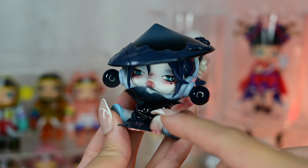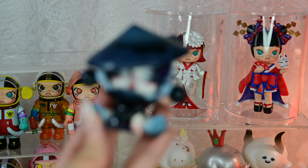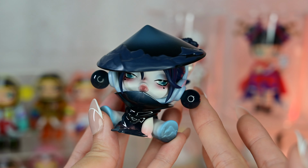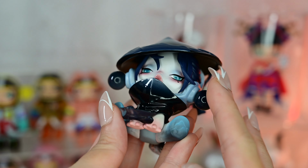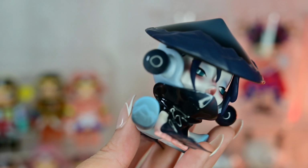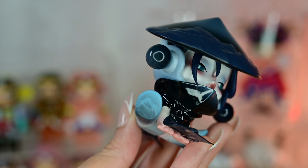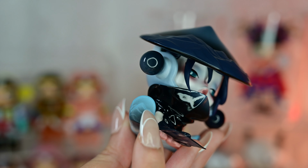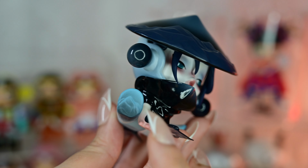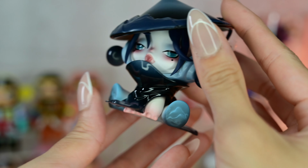I'm not gonna take it out now. I think I'll have a little bit of trouble doing it quickly. And I like her shirt or her top, whatever it is she's wearing. It extends all the way to the neck. So I think it really adds on to the mysterious vibes that she gives off. I think this one is probably pretty popular as well. And the mini detail on her feet. It's mountains. It's valleys. Not mountains, it's valleys. And the other side as well.